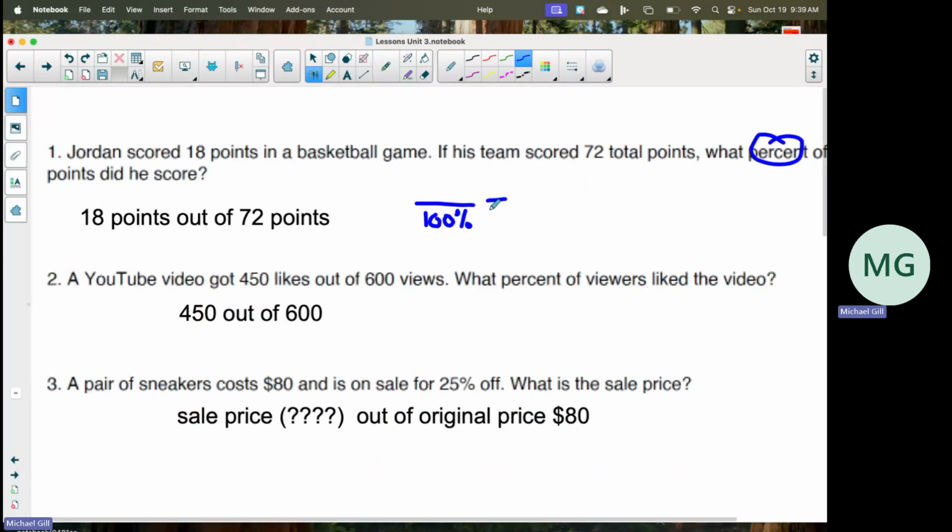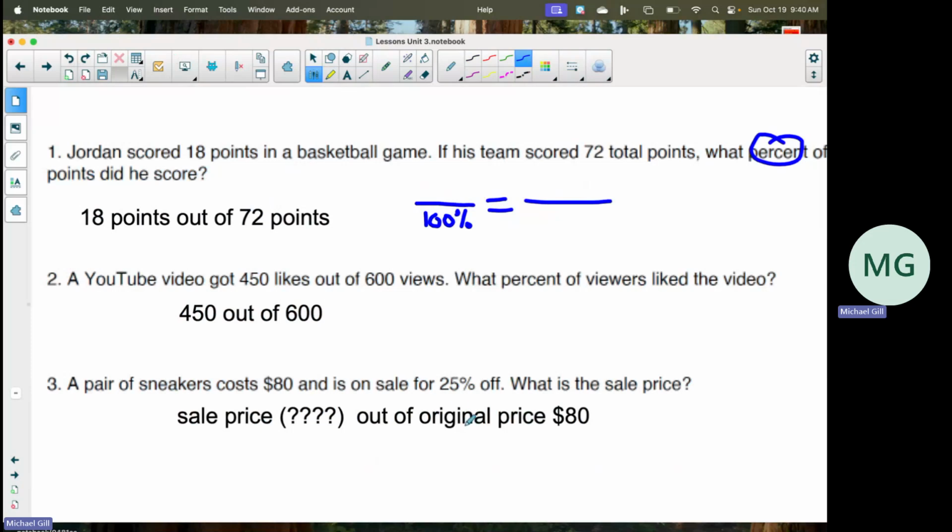On the other side, we're going to go ahead and make our fraction. Again, I've given them this process and they're just not following it. They're skipping steps and they're messing up when they do that. Even some of the ones that kind of know what they're doing. So now I have two options. This 100% is going to need another percentage. Every proportion has two percentages. It has the whole percentage, and this is like, you know, out of the total number of points, what percentage is 18? Out of the total number of views, what percentage is the likes?